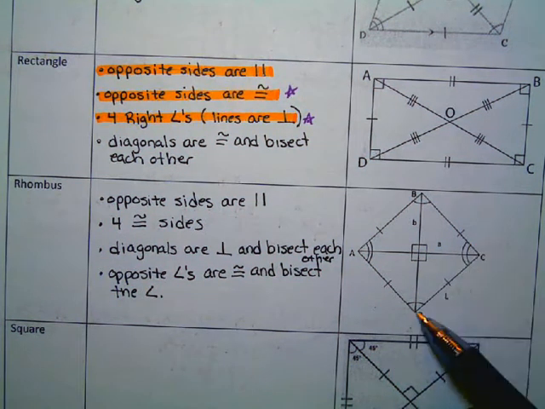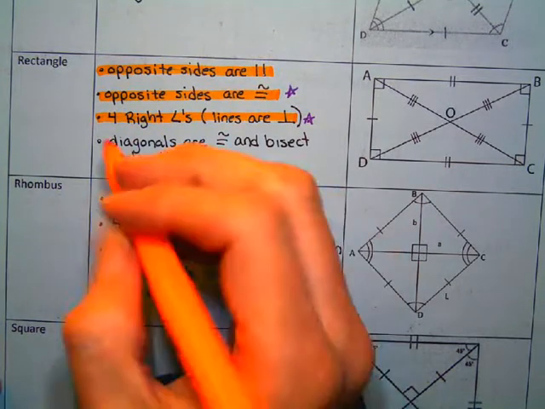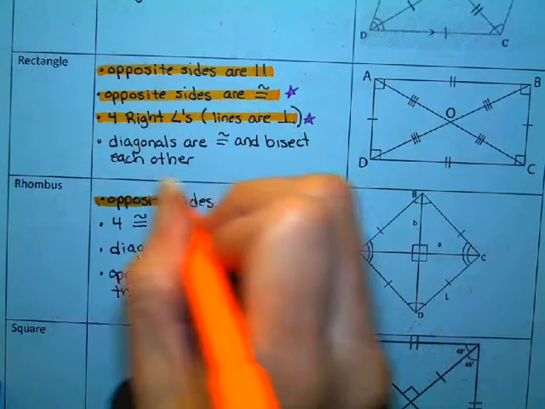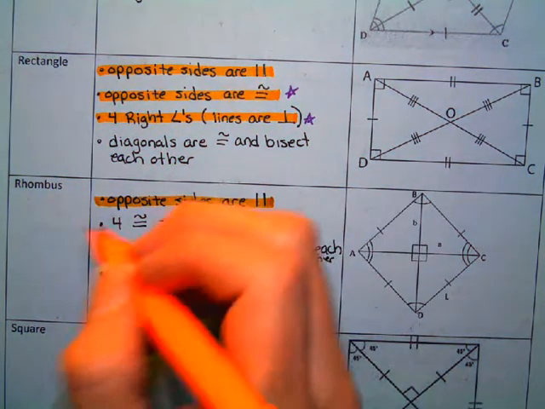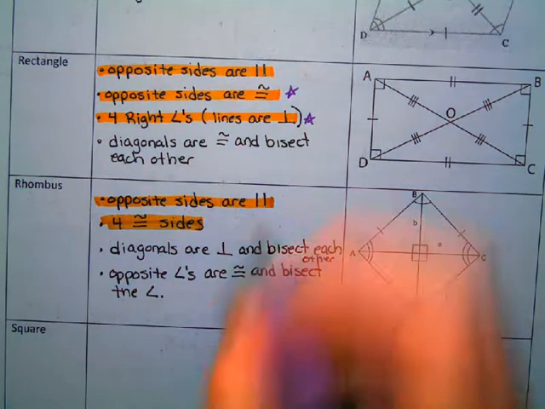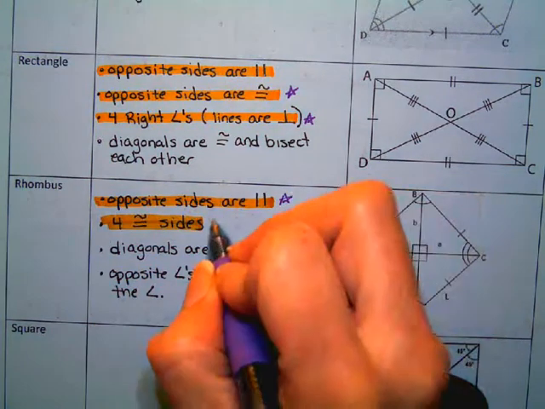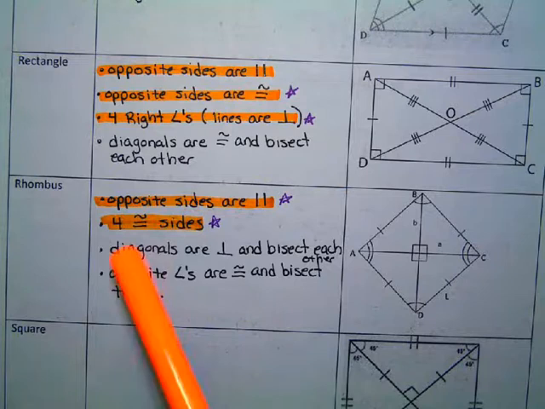So, on this for today, to figure out given ordered pairs, if opposite sides are parallel, then if we have 4 congruent sides. Okay, so these are 2 factors that you want to look for with a rhombus. You're going to see that they're parallel, but instead of opposite sides being congruent, all 4 sides would be congruent.